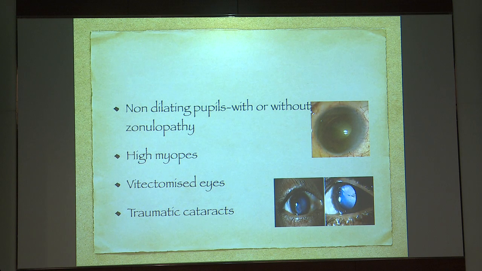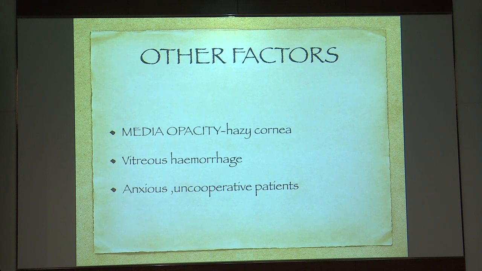Same is the case if there is any history of trauma. So now we know what are the challenges related to the type of cataract. The other factors are if our visibility is hazy, or if the instrumentation is not proper, we have not adjusted the microscope, or if it is a very anxious patient.